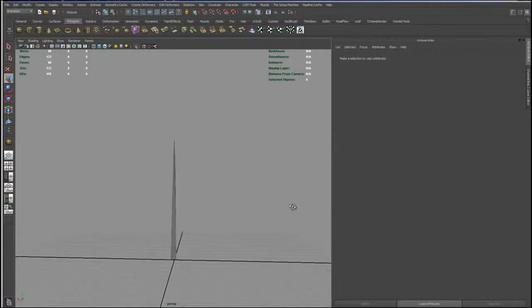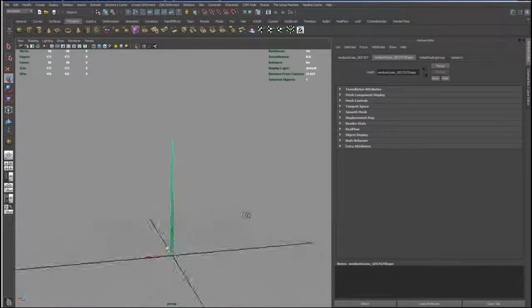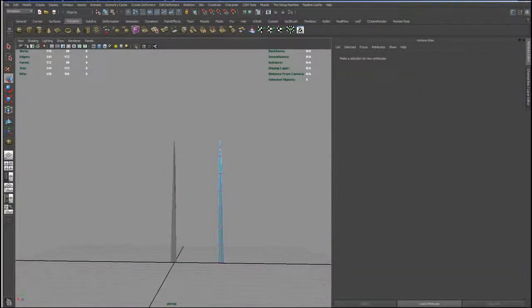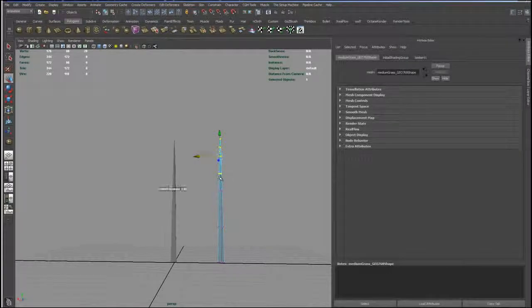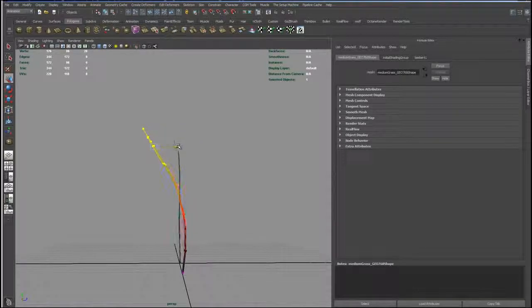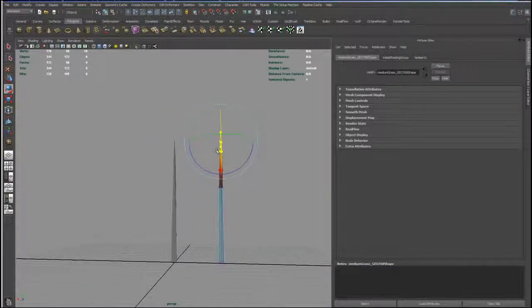So to start off, we're going to create a single blade of grass, and then we're going to duplicate it to create several different variations of this. We'll want the grass here to have thickness. You don't really want to skimp on this, I've found. Having grass that's modeled realistically to the actual stock is worth the extra little bit of geo. And you can see here that I'm using the soft select tool to create variation in this first duplicated stock.